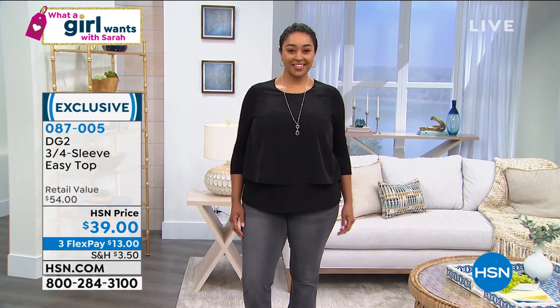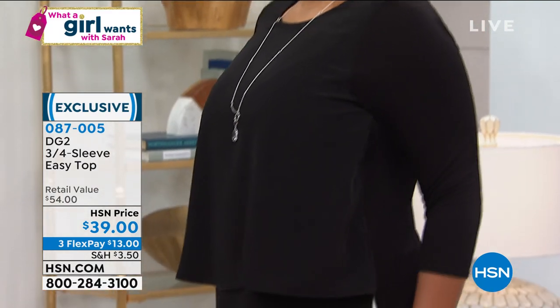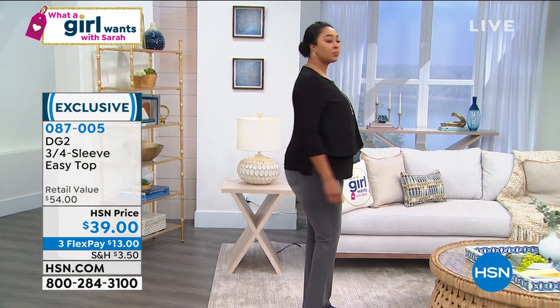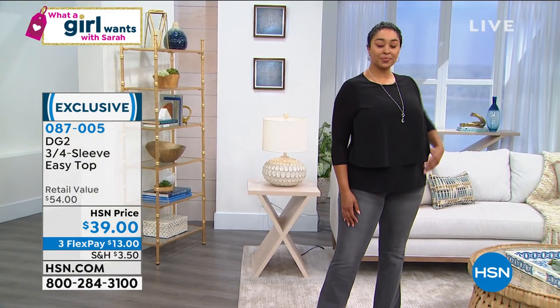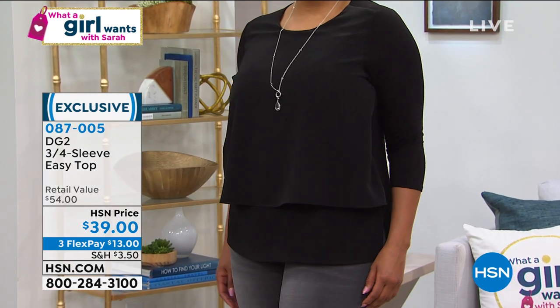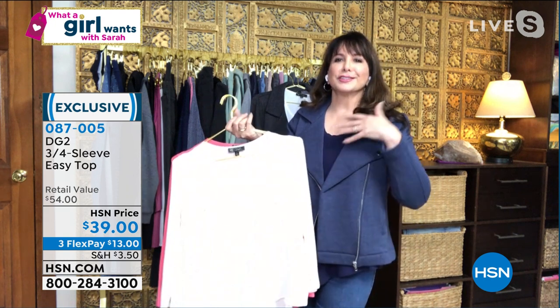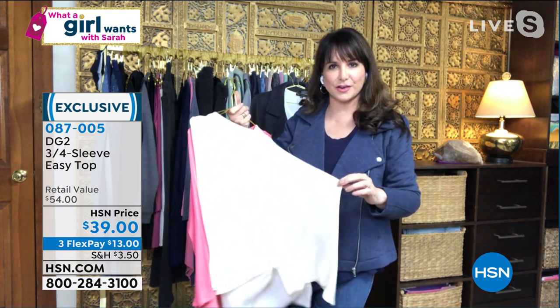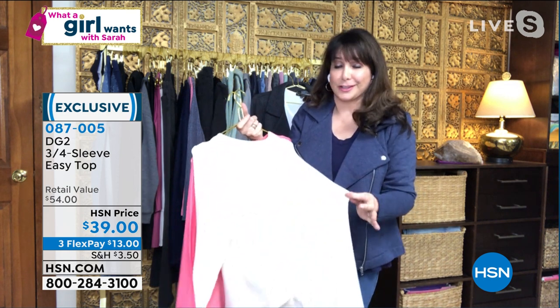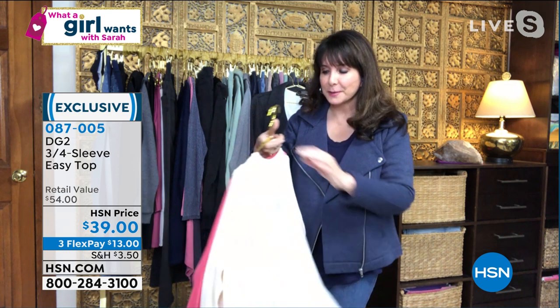Two and a half million Easy Tank and Easy Shirt styles already gone! Siobhan explains: 'There are two layers in the front and in the back it's all stretch. I love that you're getting arm coverage here too. We love the Easy — imagine this without sleeves and that's the Easy Tank, that's what started this all. We heard you loud and clear — you wanted sleeves, and you got it. You have no need to feel like, oh, is it going to pull? Do I need to suck my stomach in? No. You can just be you. Be healthy and happy. And in the back is part of the secret — it's a modal stretch that allows this to be like an adjustable shirt.'